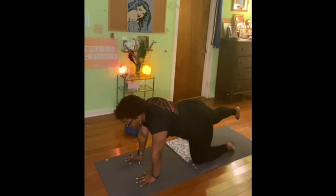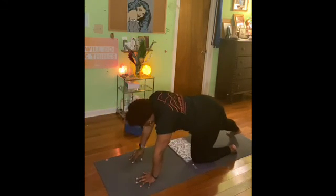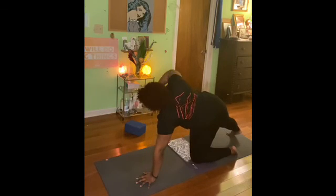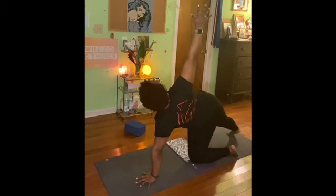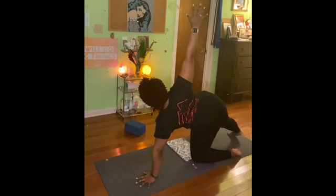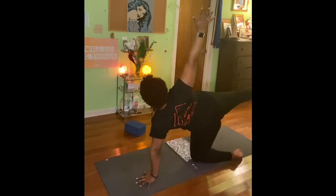Dropping the left hand to the earth here. Slowly dropping the foot, rotating your body all the way to the right side, extending the right arm up to the sky. You can keep your foot on the mat, resting on your tippy toes, or you can slowly begin to lift the leg up and flexing as if you are pressing up against a wall.